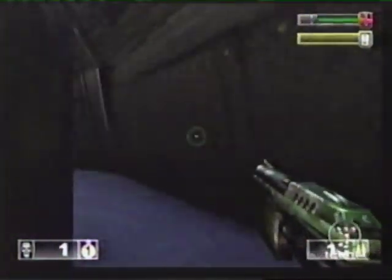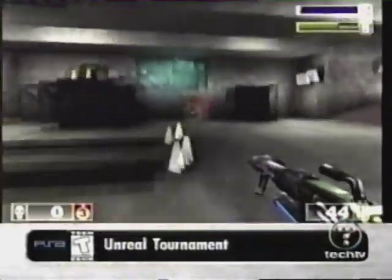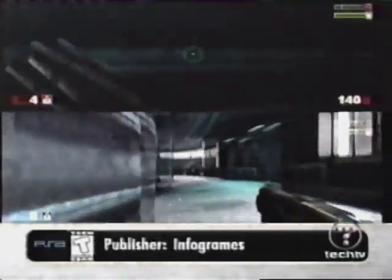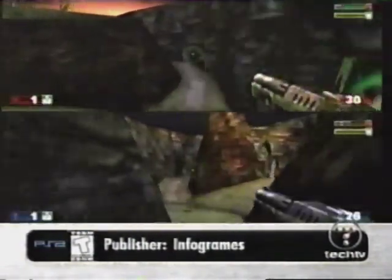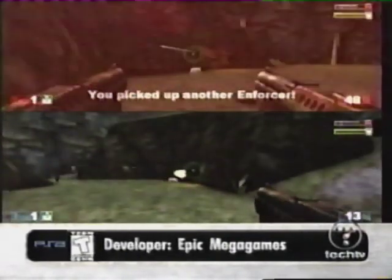Unreal Tournament for the PlayStation 2 is more or less a scaled-down version of the PC hit. The single-player mode is basically a training ground to perfect your skills for multiplayer. The game comes with the modes from the original PC version, and it has mutators that allow players to tweak the gameplay. The controls can be hard to adjust to, and you can only use one of the preset configurations. The game also uses auto-aim that can't be disabled.